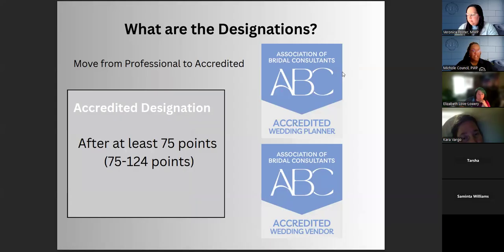The next designation up is accredited. You're going to move from professional to accredited, and in order to get there, you have to have at least 75 points. You can get between 75 and 124 points.